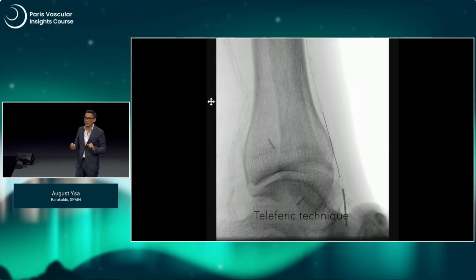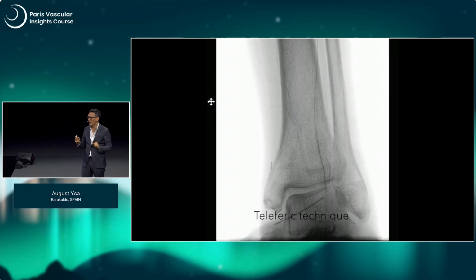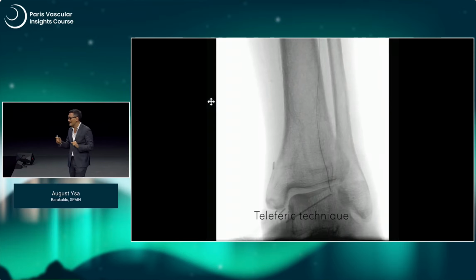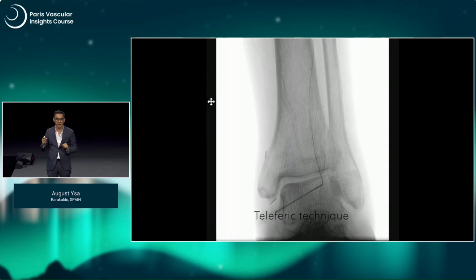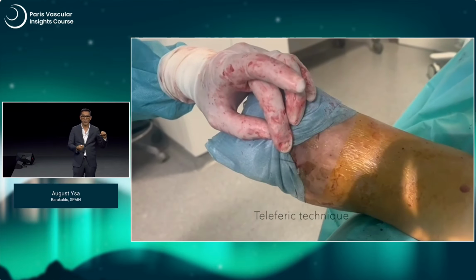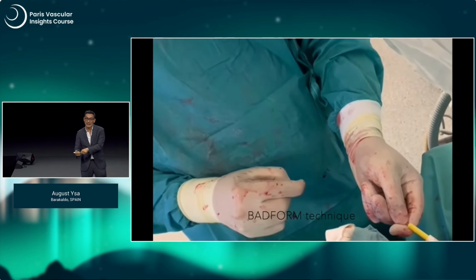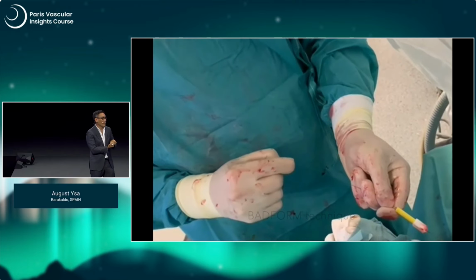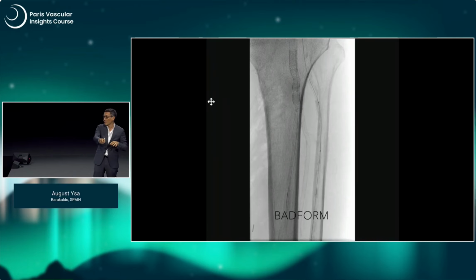So this is what we did. We performed a retrograde axis, again, following the arterial calcification, and we performed a sexy thing, which is the telescopic thing. We rendezvous within the needle itself, and we externalized the wire. And once we were there, we tied up a torque device, and we pull. This is extreme bail-out maneuver, but it's super effective.